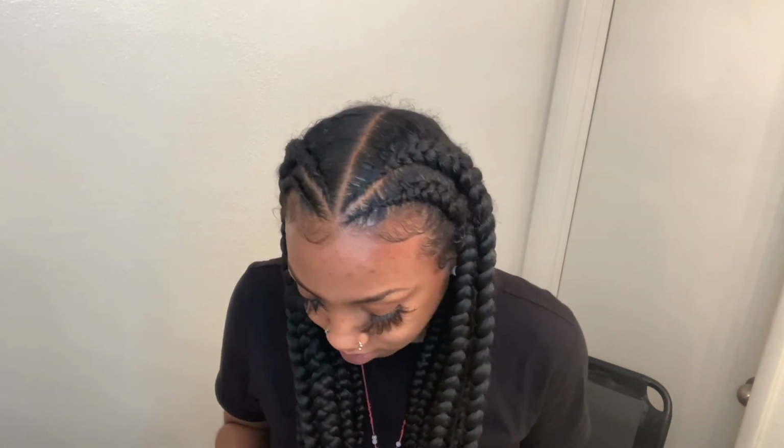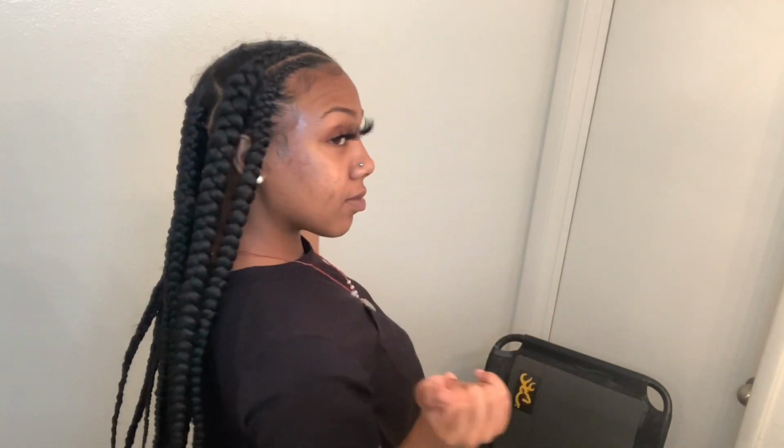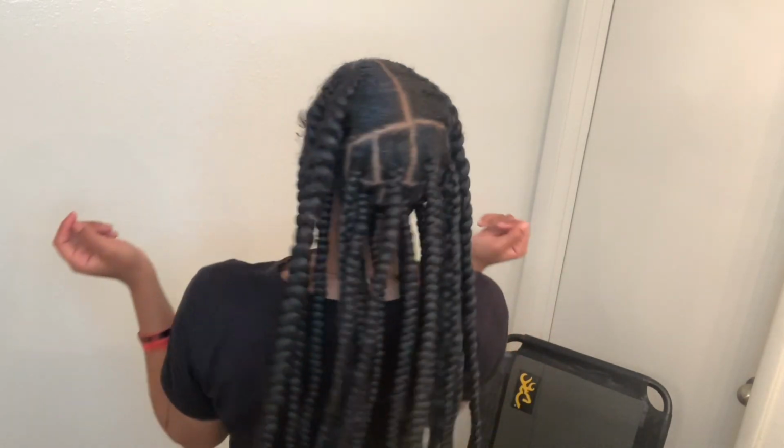Look. I still don't know what to call these. I've been seeing some people call them twin braids, so I just did me some beaded twin braids with some knotless braids in the back. You can't tell me these ain't hecka cute.